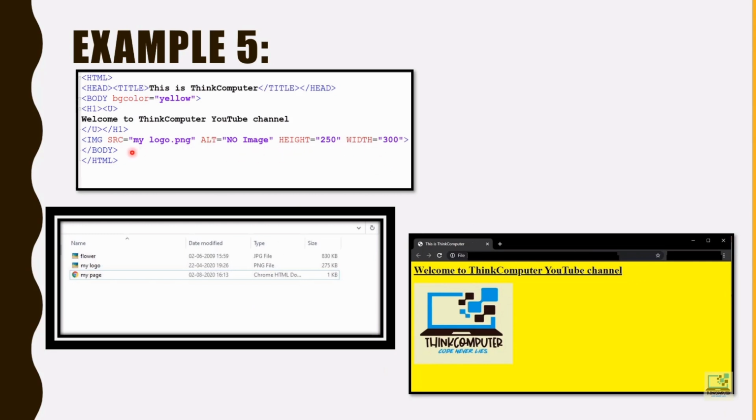Remember, whenever you are writing the values of the attributes, use double quotes. Sometimes it happens that you have opened the double quote and you have not closed it. In that case, the attribute will not work. Also, it is important to give spaces between the attributes. So if you have written more than one attribute, you have to give spaces. Also, there should be a space between the tag name and the attribute. So the output of this HTML program is like this. In my browser, you can see the image is displayed, which is the logo of my channel.